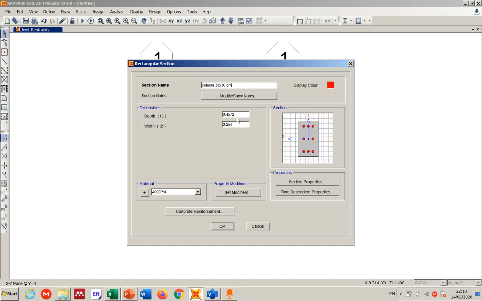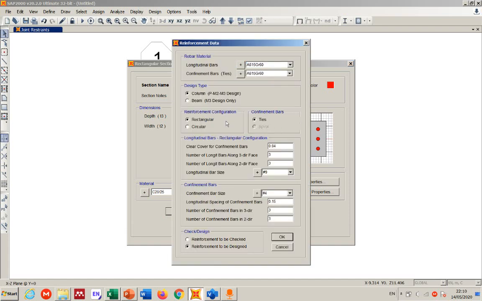Centimeter, changing the dimensions. Now the concrete, the material as well. Then we're gonna go for concrete reinforcement. Here for the column, we have a lot of information. This is going to be the reinforcement, circular, the spiral, you have it. Those are there because it's always thinking for the design procedure. Just make sure the reinforcement is to be designed here.